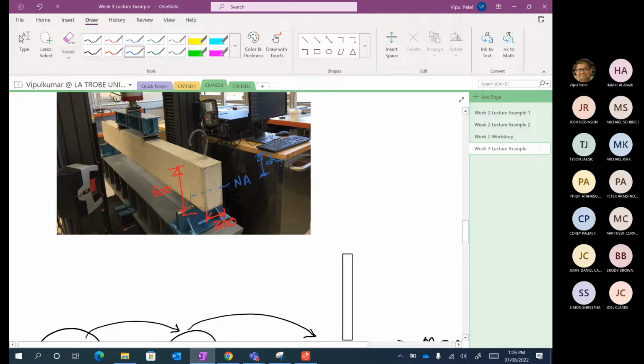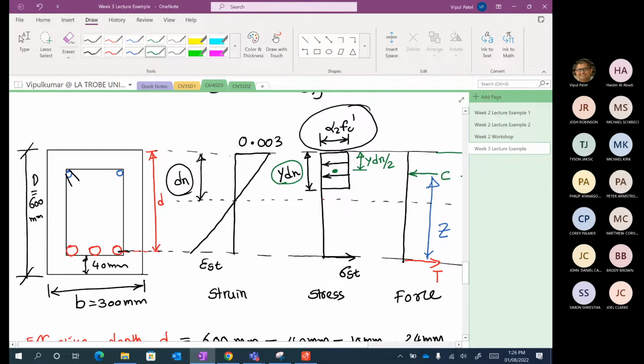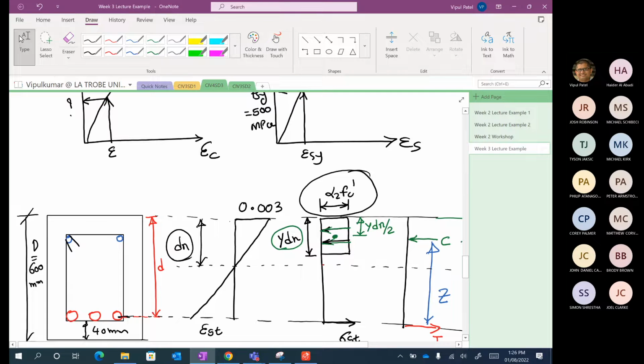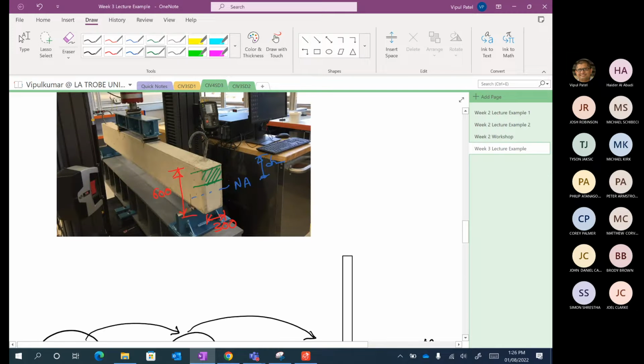Now area. So you remember this is the cross section that we did. This one here, the green one. This is gamma dn. You can see this green one, gamma dn. So you with me that this is gamma dn? So if I want to know the concrete area, then this area would be gamma dn times by this b. Do you with me, right?